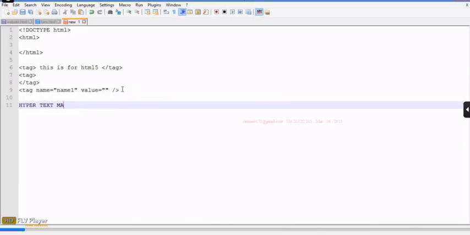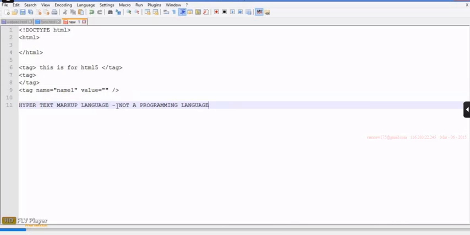So coming to HTML, HTML is abbreviated as Hypertext Markup Language. Whenever there is a markup language, it is always specified with tags. It is for showing the text, hypertext. We are marking up, and it's a language. It's not a programming language.